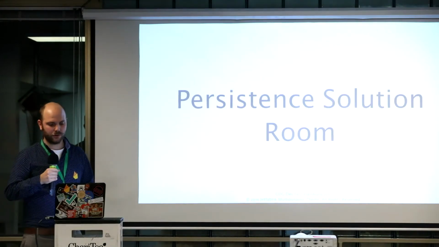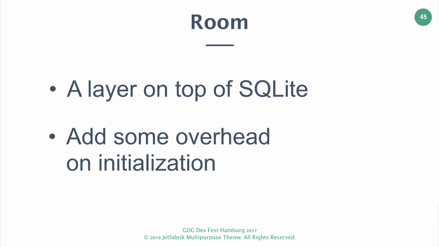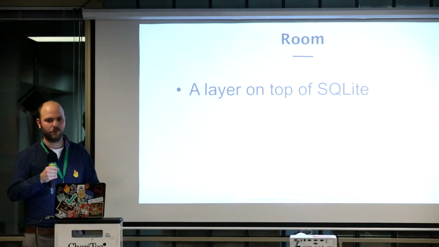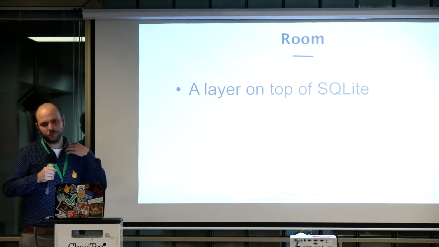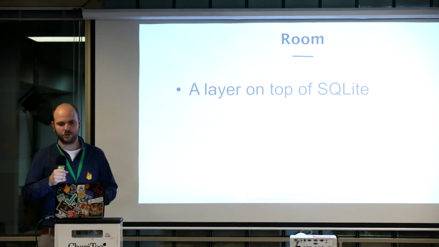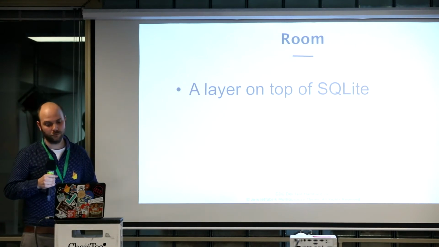Then Google came up with the persistence solution Room, which is kind of a light version, a top level on top of SQLite, which is very readable, very easy to use. I really think that for most use cases, it's enough, because probably 80 or 90% of the apps out there don't really have to deal with really complex queries or complex data structures. Most of the apps probably don't have 1,000 or 2,000 or 10,000 entries in their database. So definitely for prototyping and for simple use cases, I would say the trade-off is pretty good. It's very easy to use and takes, as Serge said, like 15 minutes to implement.